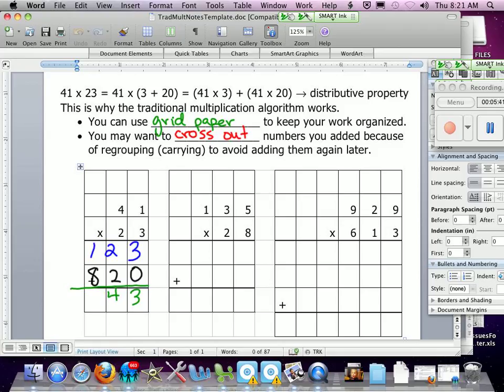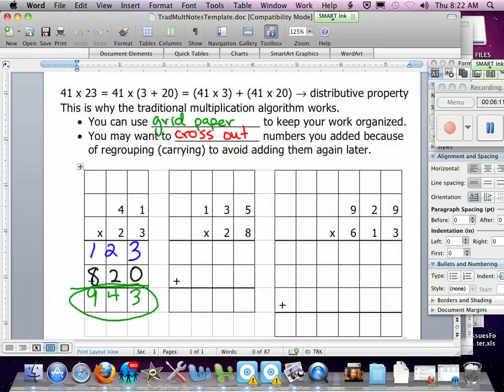And then 1 plus 8 is 9. So therefore, 41 times 23 is 943. If you were a lattice person before, people that don't know lattice wouldn't know what it was until you rewrote it. If you're not using lattice, then you have your answer right here. Ta-da! You don't have to rewrite it someplace else.